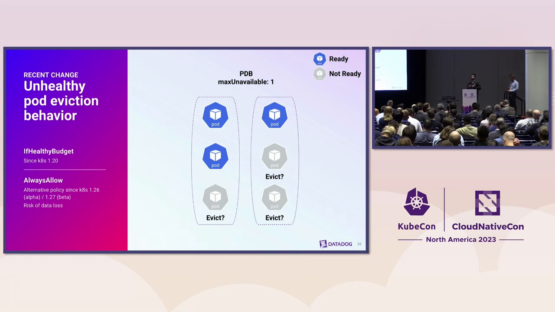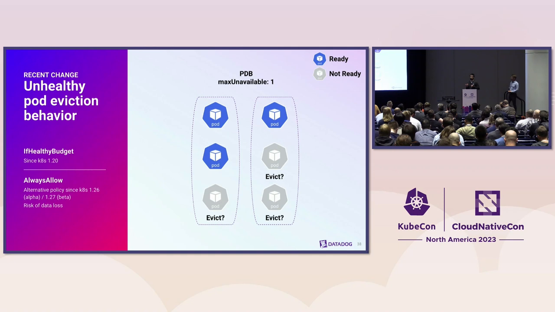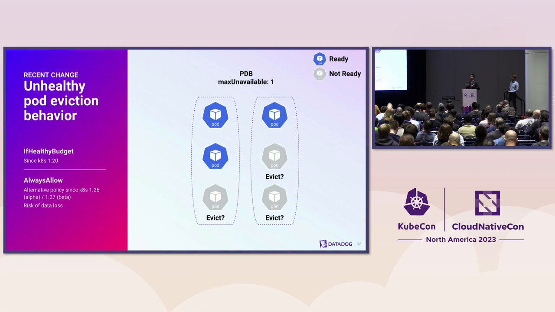When a pod is not ready, you don't have a strong guarantee that it's not doing something useful. You could imagine a case where one pod is doing useful work but is unready because the kubelet simply cannot heartbeat to the API server. If you evict that pod, you create an issue where there wasn't one. We want to take the pessimistic approach. This gets more important when pods have local data: if one pod has corrupted data and another is unready due to kubelet heartbeat issues, evicting that second pod means two replicas now have their data effectively deleted — which could mean data loss depending on the database.